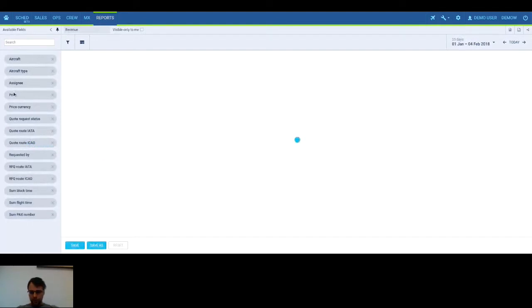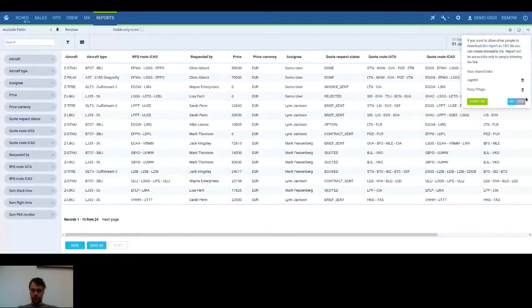Here you can see this very small share icon. If you click on it, you can create a shareable link that allows access to the report without being logged in to Leon. I mark that I want to get my data in JSON format.